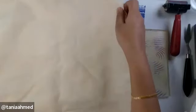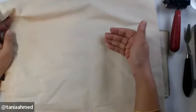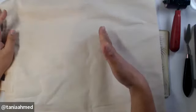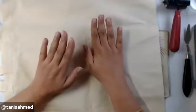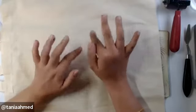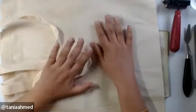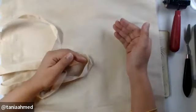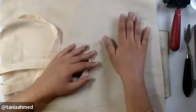There's a couple of things you need to do before you start. Now, because this is a tote bag, and a tote bag obviously has two sides. Now, if you're going to be printing on one side, you don't want the paint to seep into the other side, if that kind of makes sense. So what you need to do is you need to do a little bit of preparation before you print on a tote bag. But if you're just printing on some fabric, you don't have to do this. Sometimes printing on fabric, it helps to have something soft underneath. But to me, that's not a big deal.